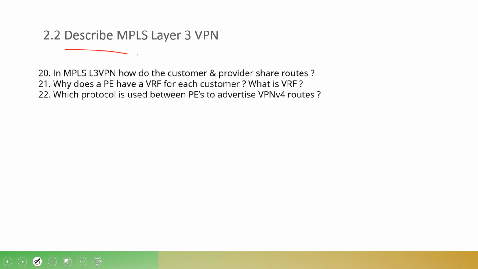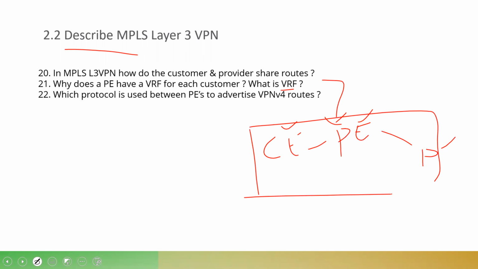Apart from that, for this particular section, we have a lab as well. In the upcoming videos, you'll find a full-fledged lab showing how CE to PE communication is happening and how PE to P, that's the provider, how provider edge and customer edge routings are happening, and how different technologies fit into the picture, such as what a VRF is and the use of VRF in this lab section. Then you will understand the use of VPNv4 and MP-BGP, and where all those things will fit into the picture.